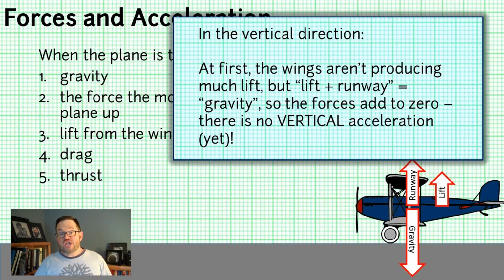So there is no net vertical acceleration on the plane. The plane is not accelerating up or down. It is neither going up in the air nor crushing down into the Earth. And as a consequence, the vertical acceleration is zero. It isn't moving vertically at all, so its change in velocity is zero, and its velocity is zero in the vertical direction, and it does not go up or down.